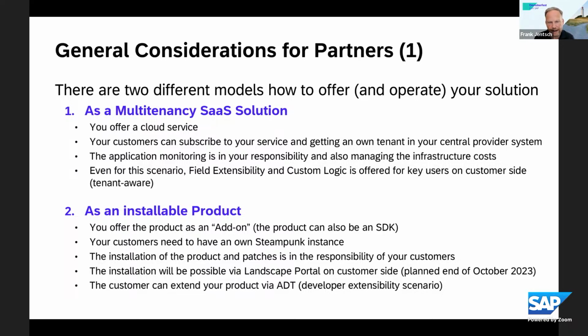I'm also using the term add-on, because it's very similar to the add-on approach in the on-premise world, but it's a bit different. It's also a service how to build these add-ons. Therefore, I'm using the term product. So you can offer your product as an installable add-on, which can be installed in another Steampunk system of the customer. This requires, of course, that the customer has their own Steampunk system, and therefore the installation and also the upgrades, patches, and so on of the add-on are in the responsibility of the customer.